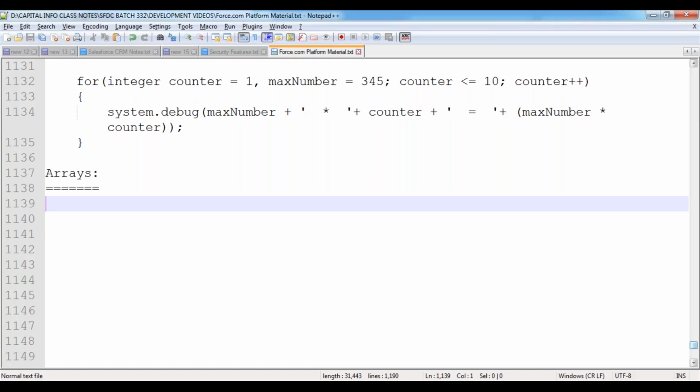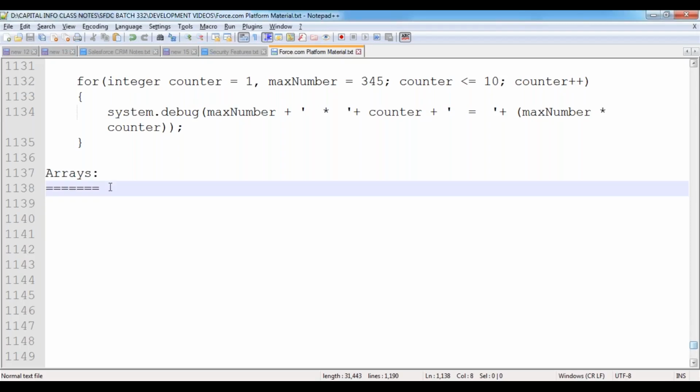If you know how to play with these 4, then development will be very, very easy, nothing else. In every program, we repeatedly use if condition, for loop, collections, and arrays, all these things we are using always. While loop, do while, very rare. Okay, now let's see what exactly an array is, and what is the use.